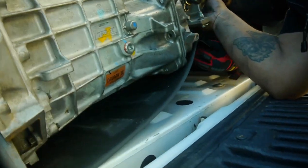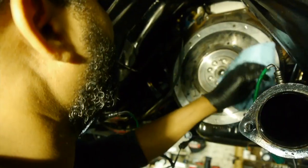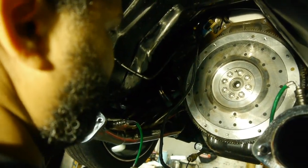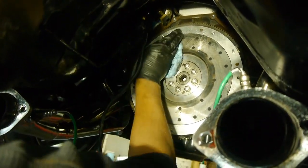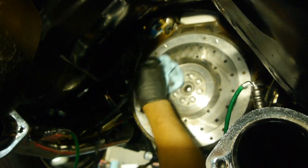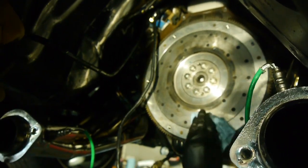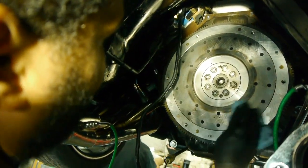It did that to the two. All right, we're gonna have to take that off. Brake fluid. I'm just cleaning off the surface just to make sure there's no really big issue here. And what are you using to clean this up for someone that's watching? Just a brake cleaner. This is a carb cleaner. Carb cleaner, brake cleaner, same thing.